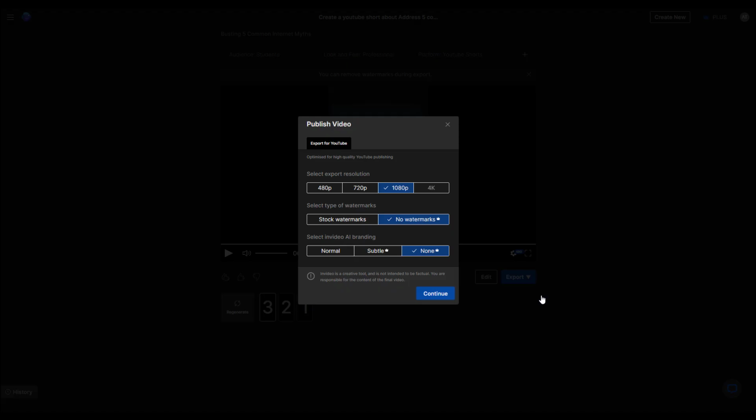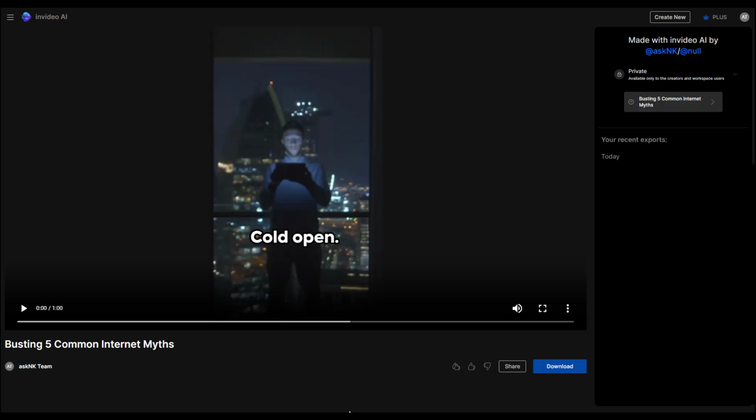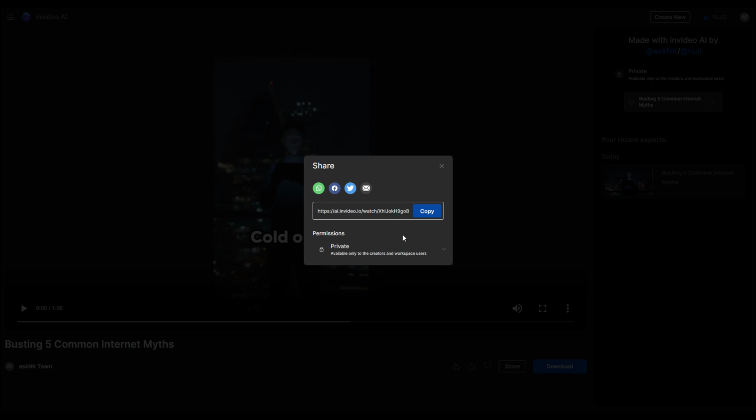Now, for those who'd like to try this too, you can simply come right here and sign up for free and get this working. However, if you're keen about creating videos and you'd like to get rid of the watermarks, then you can upgrade to either of the paid plans that currently exist. And once we're ready, we can click on continue, and this would process the entire video, and we can proceed to download it. Now, this automatically downloads, but if it doesn't, then you can click on the download button right here and download it. You can also click on the share button, and this brings you a share link which you can share with anyone.